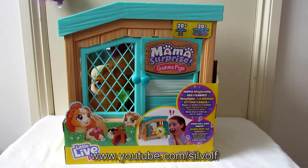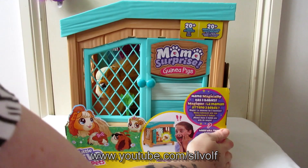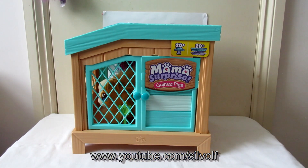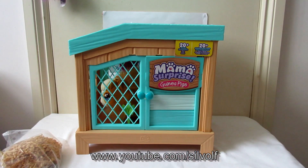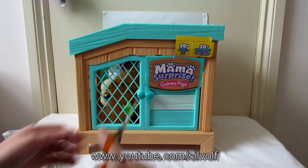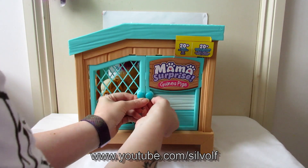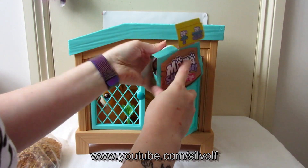So the packaging is pretty minimalistic. The whole thing is quite well packaged as far as recycling and things like that are concerned. It also has a handle on top so you can carry it. So let's unpack it. Out of the box, I've just removed the cardboard from around the outside. What it has at the bottom of its cardboard box is some guinea pig bedding, which is just shredded paper, and also instructions on how to use it. We've got the hutch here. The door is tied up with a cable tie, which is pretty easy to take off.